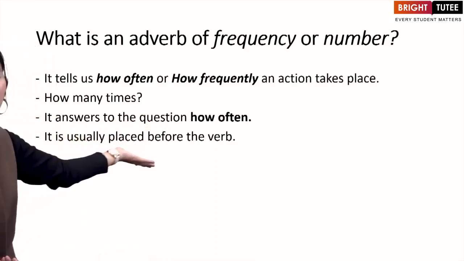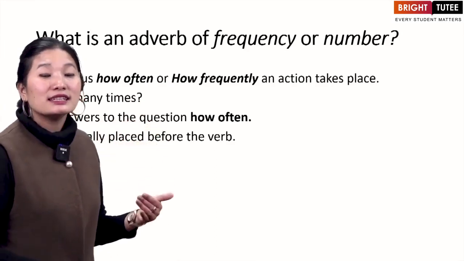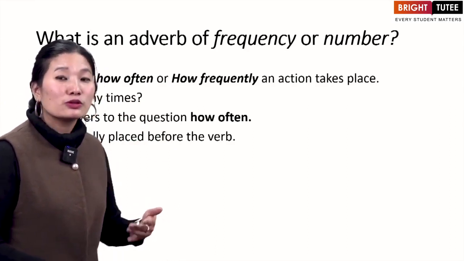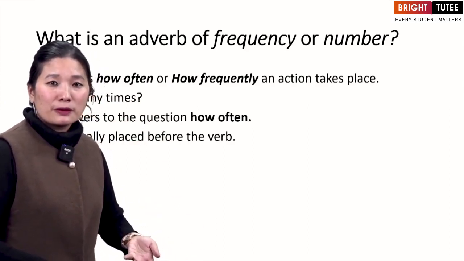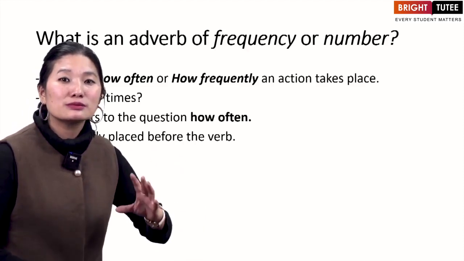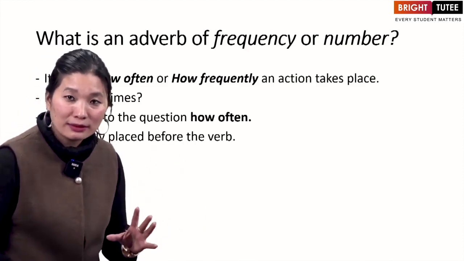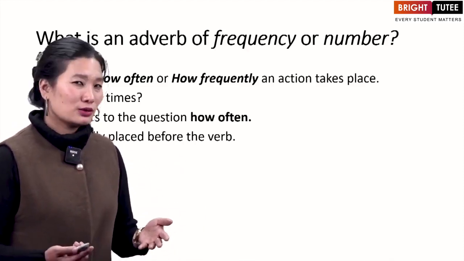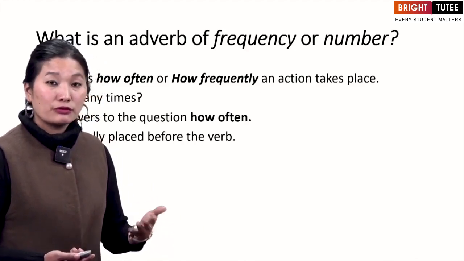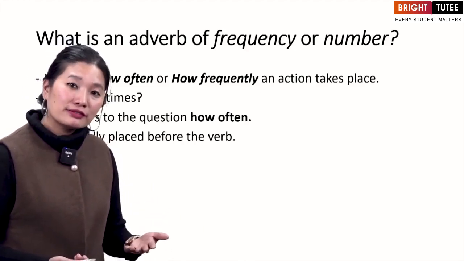It is usually placed before the verb. I repeat, it is usually placed before the verb, but not all the time. When I say it is usually, that means it is placed before the verb most of the time, but there will be times when it is not placed before the verb, but after the verb.